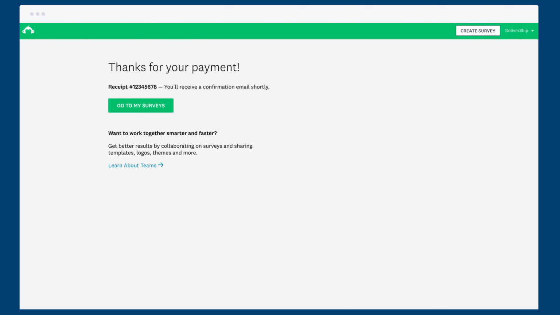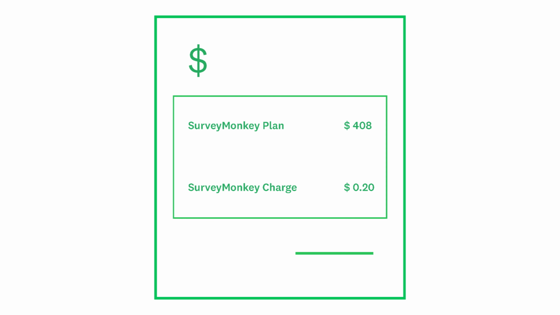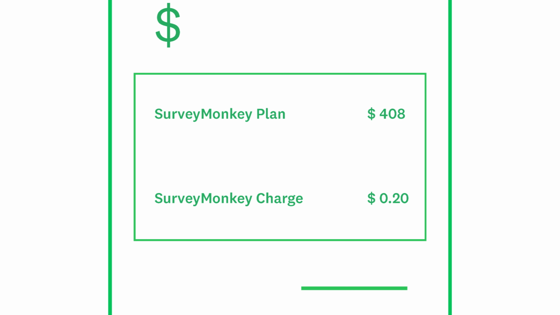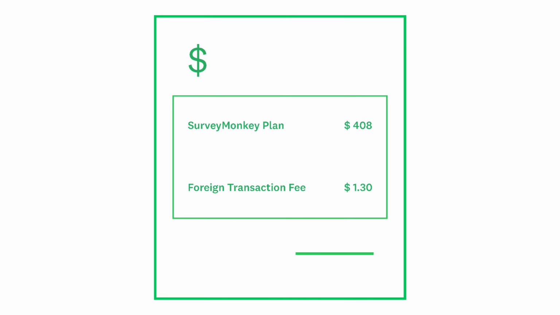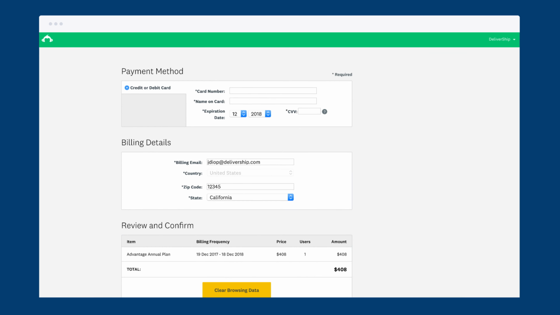After your payment has gone through, if you see a tiny extra charge from SurveyMonkey on your statement, that'll go away soon. It's a pre-authorization fee, which is a commonly used test transaction. After a few days, you'll either see it as refunded or the charge will vanish completely. If your card issuer has added a currency conversion or foreign transaction fee, you'll need to contact them to get a little bit more information on that. Using a credit or debit card is a really convenient and simple way to pay for any plan. Try it out.